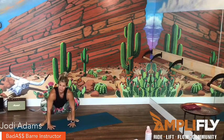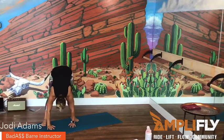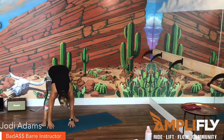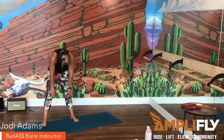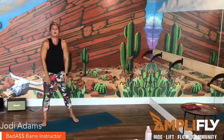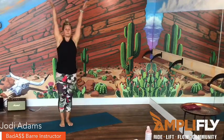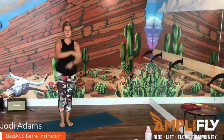All right, since you have a little bit of a wider stance, press those hands into that mat. Shoot those hips up to the ceiling. Shake those hips out slightly side to side. Pull that belly in nice and tight and slowly roll yourself up to standing. Tucking that chin to your chest so that your head's the last thing to come up. Bring those feet together, bend those knees, take a nice deep breath. And exhale. Do that one more time, nice deep breath.